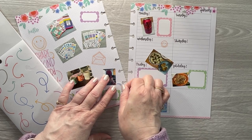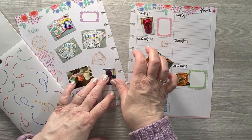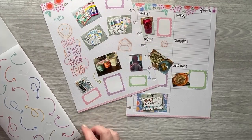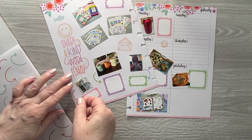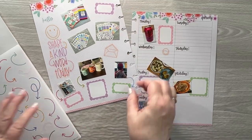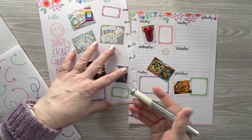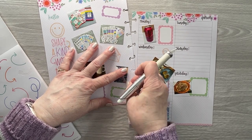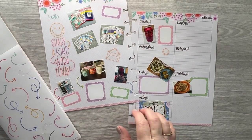Trying to get it to where it won't. It'll fit around the holes so I don't have to punch. Okay, then do we have a short one? I think maybe this one. Those are cute. Okay. Need to trim that off a little bit. I think it slid underneath the picture, so that's fine too. Okay.